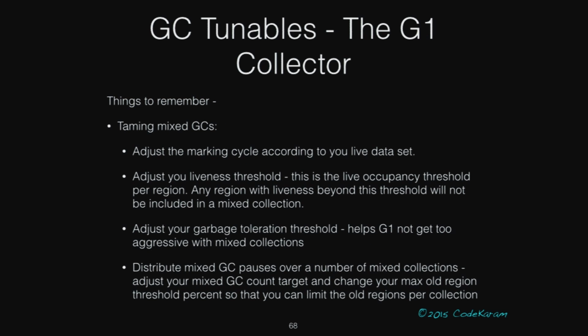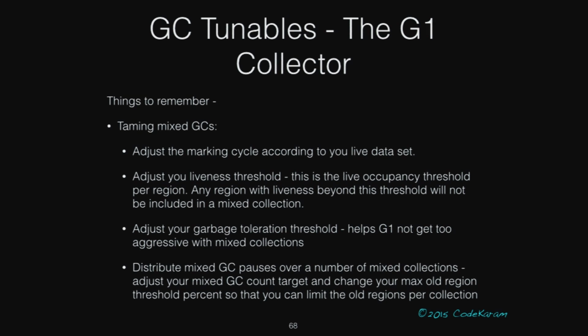All right. So what do I mean by taming mixed collections? Adjust the marking threshold according to your live data set. Again, too high, too low. Too high, you're going to lose the race. Too low, you're just spinning and not reclaiming enough. Adjust your liveness threshold. Remember, every region has this liveness threshold that you can adjust. So you're trying to collect less expensive regions is what you're trying to do.